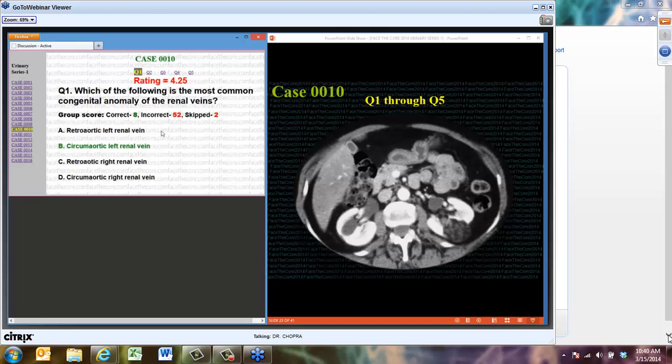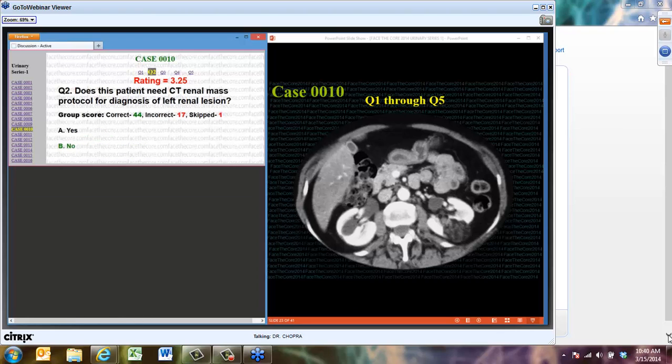In the circumaortic vein, the anterior vein that goes anterior to the aorta receives the gonadal vein. The vein that goes posterior to the aorta receives the adrenal vein. And that is sometimes useful in knowing when you're doing the adrenal vein sampling and stuff like that. But it is the circumaortic left renal vein that is the commonest congenital anomaly of the renal veins. You will see it very commonly. Now, of course, it's not present in this. This was just a question unrelated to the image.